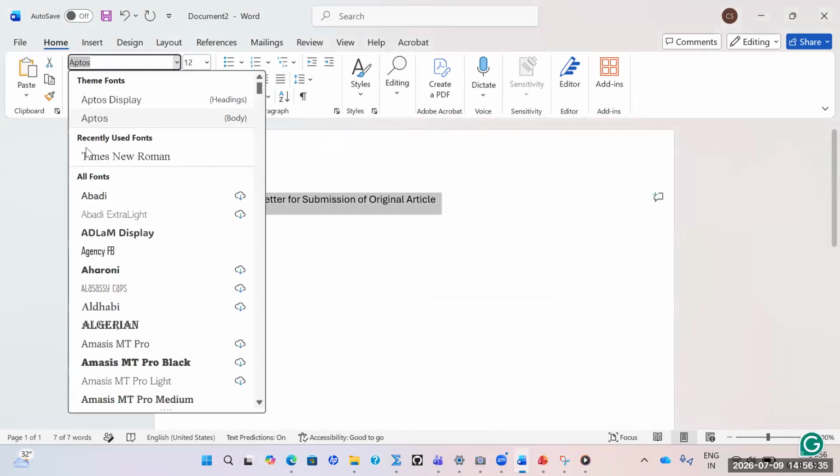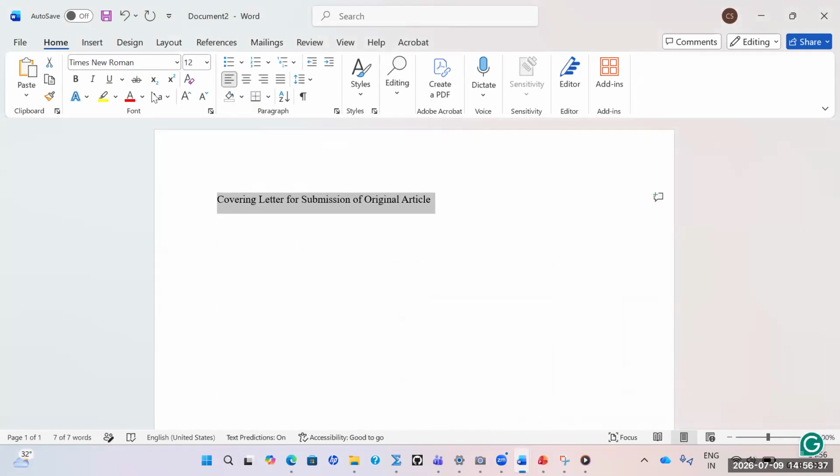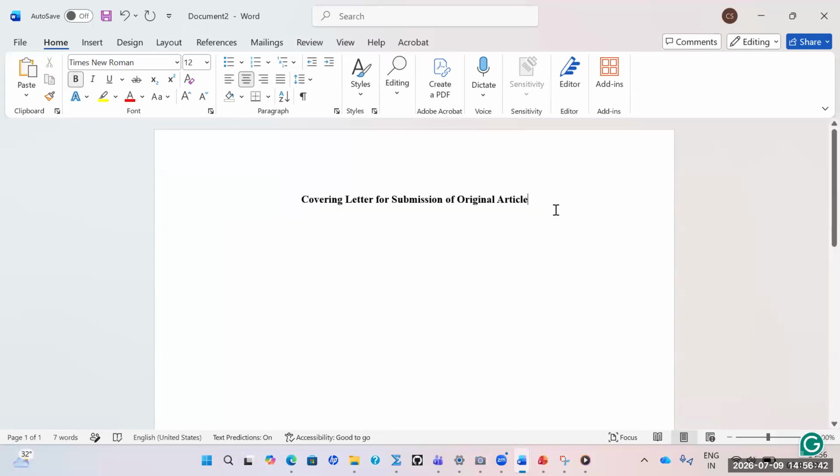I will be making some formatting also. Always make it bold and center. Then on the left side, you can put the date also, when you are submitting, right? June 2026.